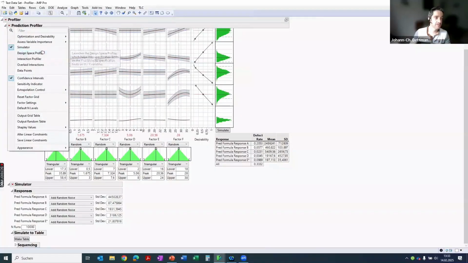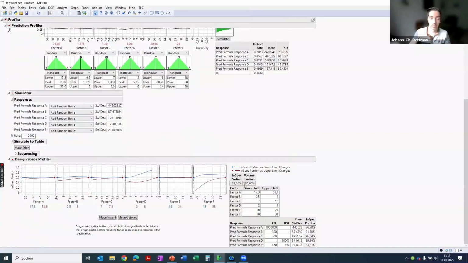So I will open the design space profiler. And what I really like here is that we can see in line or directly the inspect portion for the whole process. This is also given for our respective responses, so we can also see the individual inspect portion for every response.